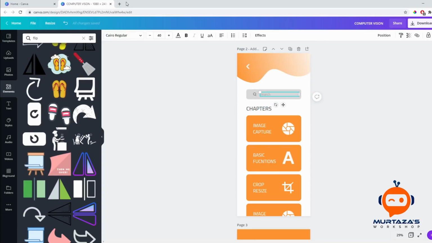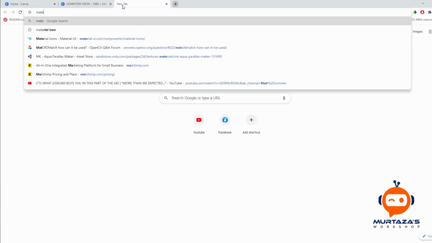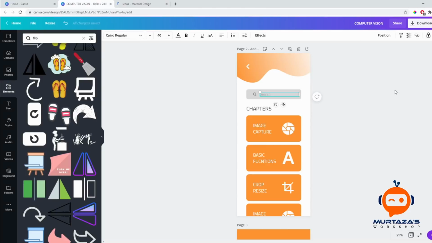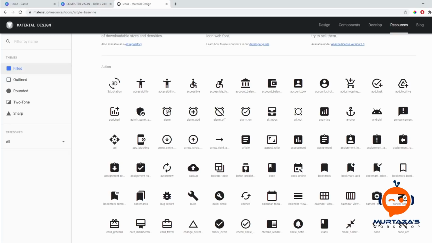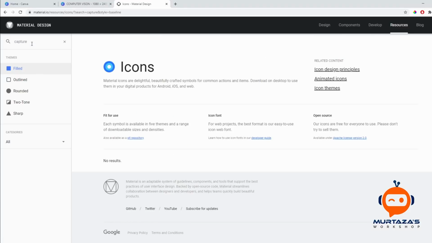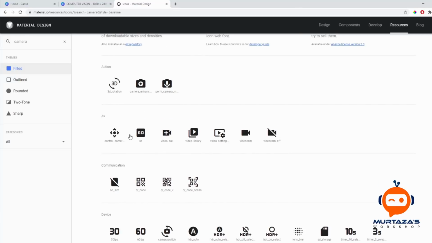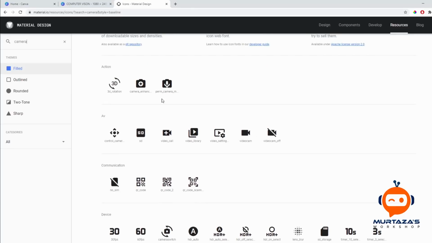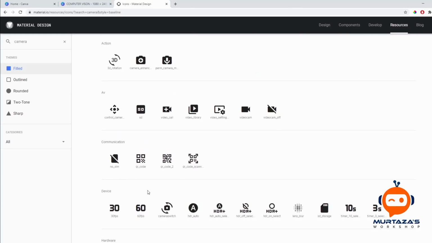If it's not allowed, then you can go to something like Flaticon or Freepik, or you can go to Material Design, Material Icons, and here you will find a lot of different designs that you can use. For example, if you are talking about the capture button, let's try to find that, and these are very, very good designs. You can write here capture, let's say. Nothing for that. Let's write camera. There you go. Here you can see this is for camera control. You can use this. Then you can use this. There are many things you can use.